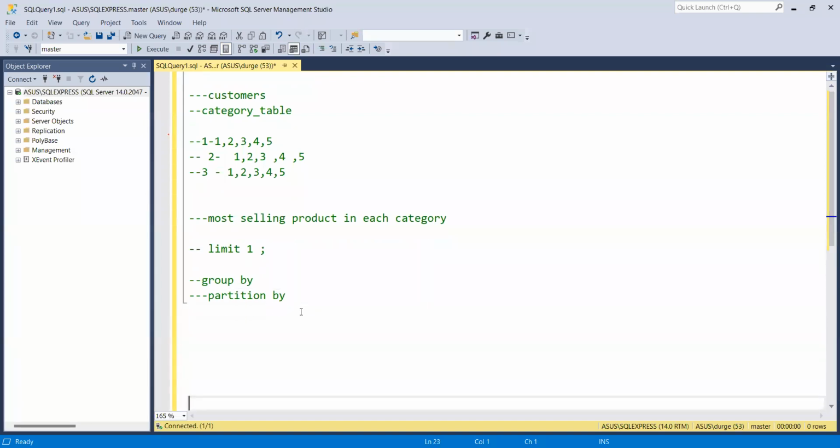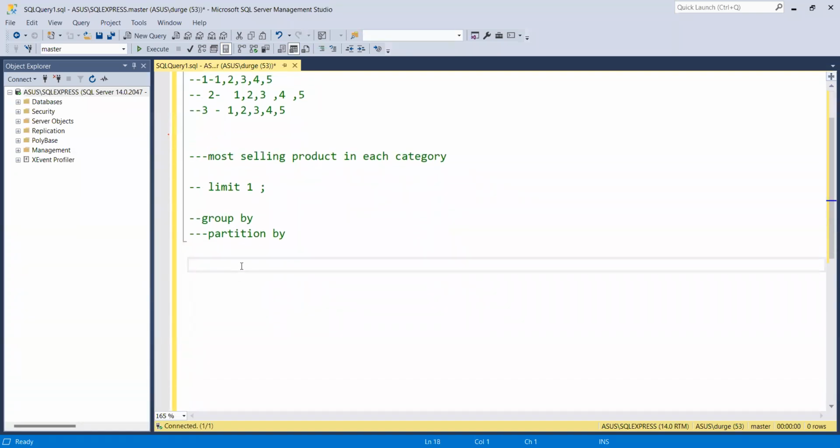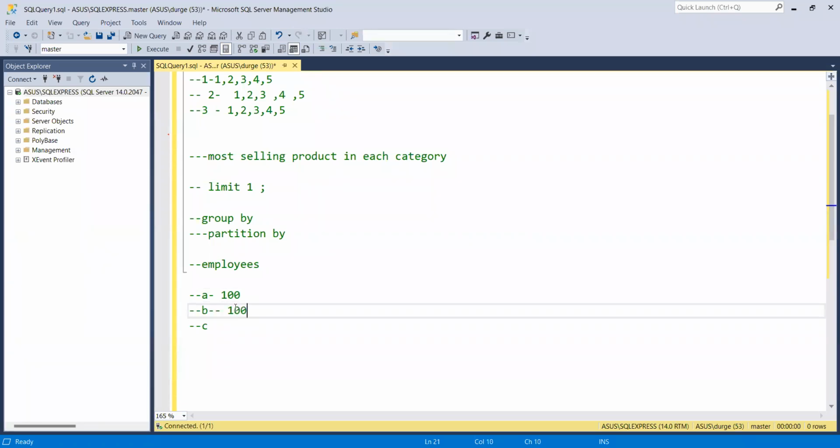For example, if I have an employees table in which 3 departments are there, A, B, and C, and in each department there are like 100 employees, and all the 100 employees must have some salary also.